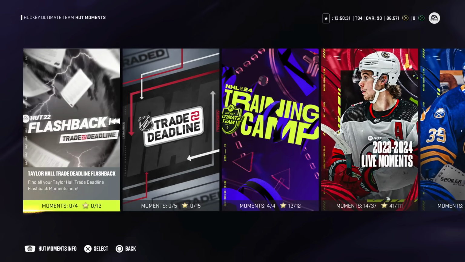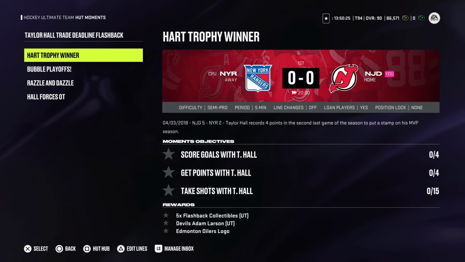Well, after about 55 minutes, the moments are officially here. Let's take a look at your HUT moments. So, the first one is the Hart Trophy winner. It's on semi-pro. You need 4 goals with Hall, and if you get all 4 goals, you'll also get all 4 points done, and you need 15 shots. Getting that will give you 5 flashback collectibles, an Adam Larsson, that 85, and the Edmonton Oilers logo.